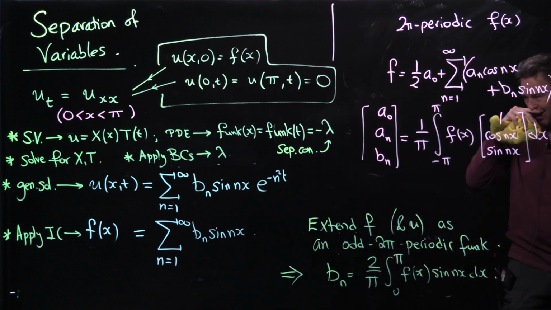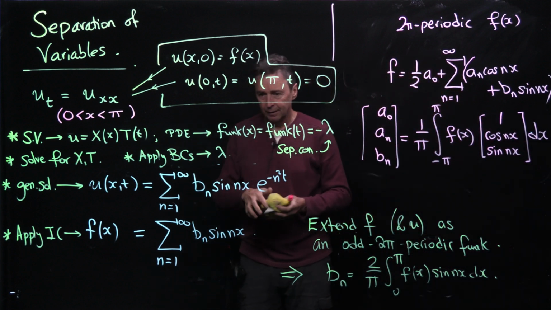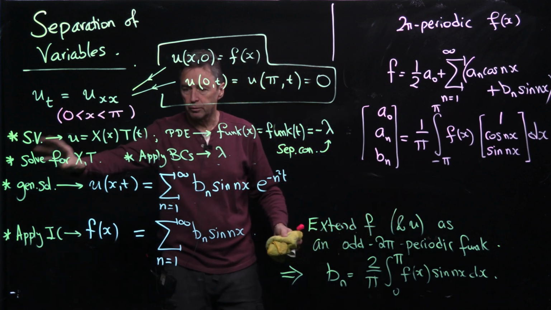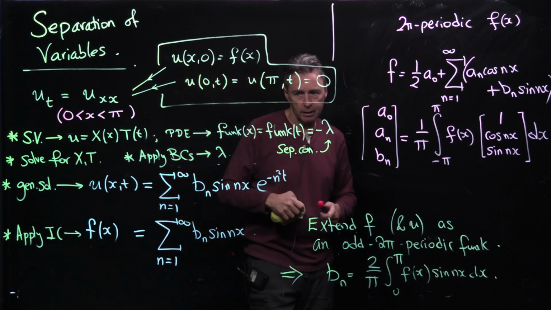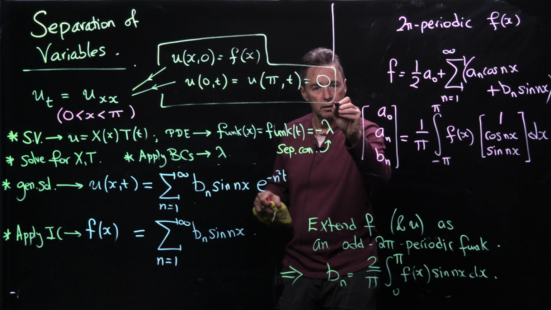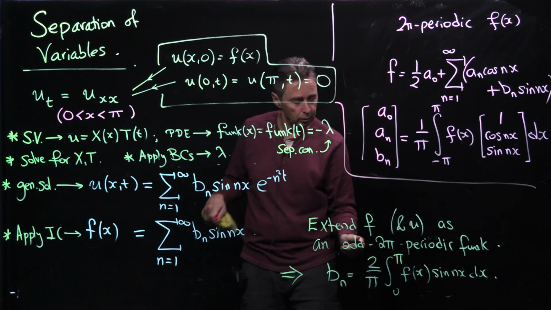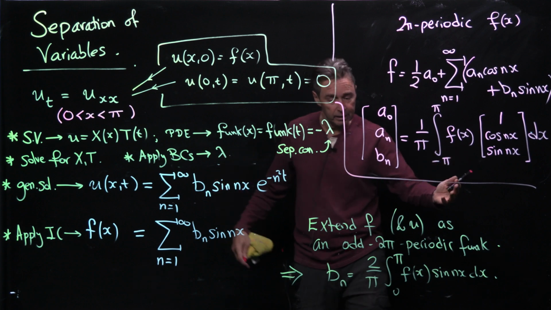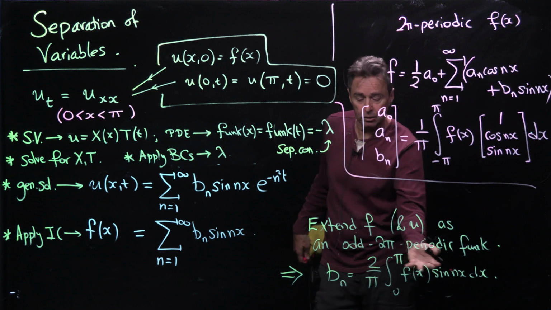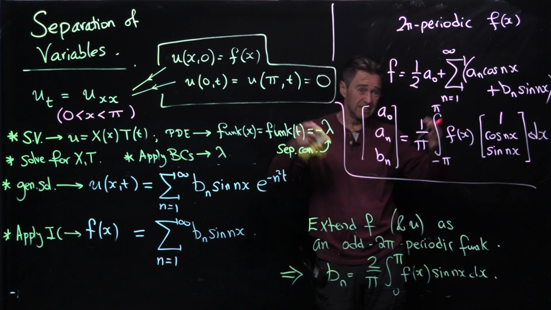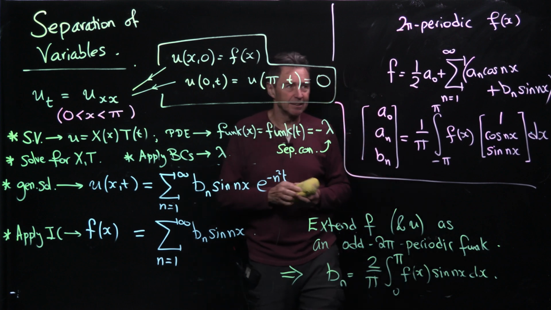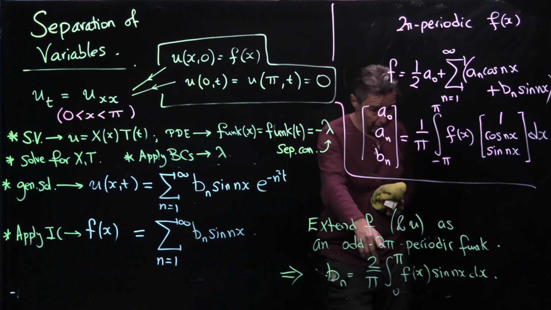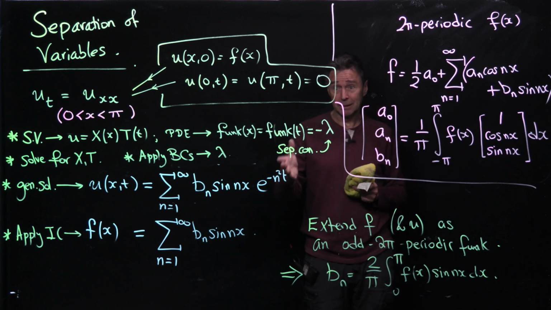Now, as you might imagine, the only calculational detail that still needs to be done once you've gone through and solved the ODEs for the big X and the big T and applied the boundary conditions, is to take whatever f you've been given, put it in there, and do the integral. I.e., the last algebraic detail is to compute the coefficient of the Fourier series, which is what I told you the exercise was when you were dealing with Fourier series like that. It was always about calculating those integrals. And it's about calculating the integral down there in this particular case.